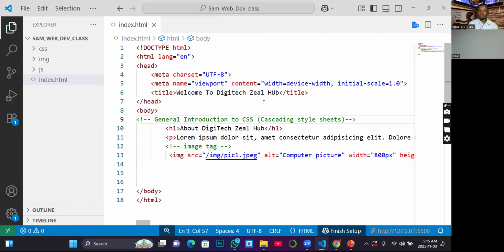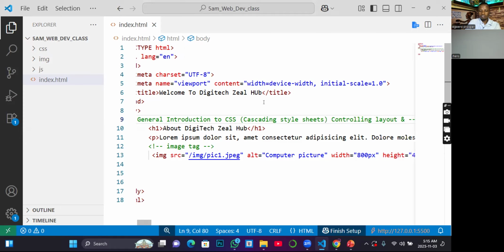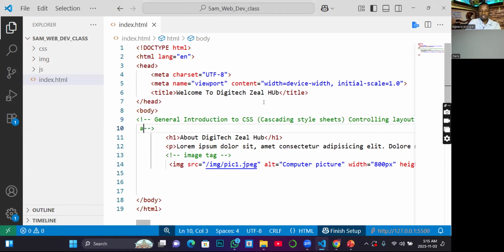So the two keywords there are controlling layouts and appearance of web pages.